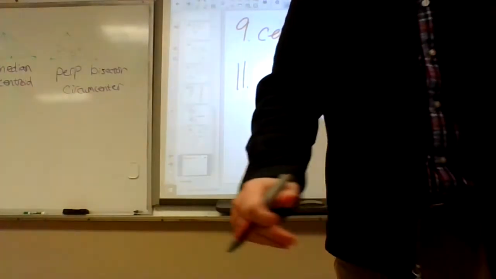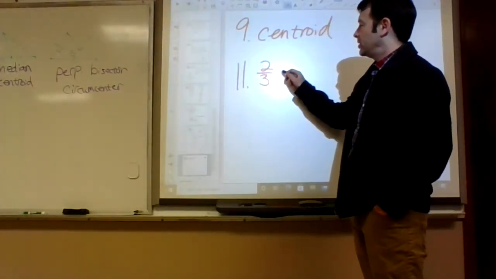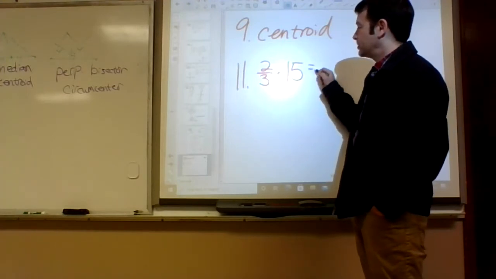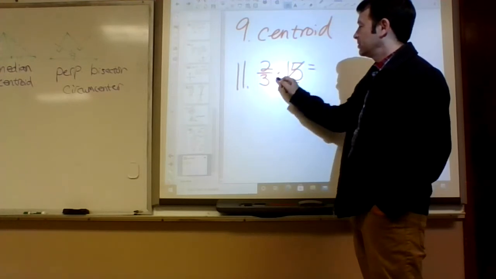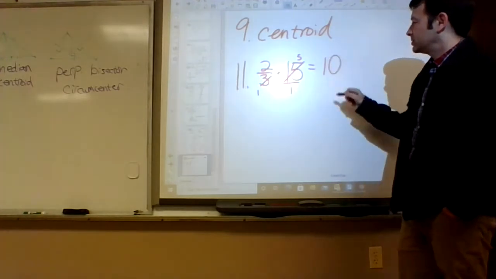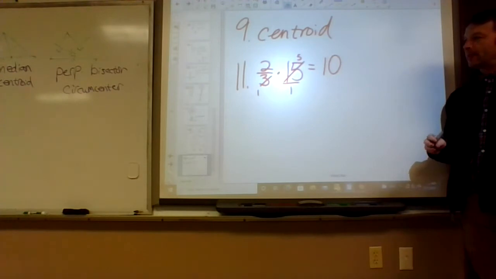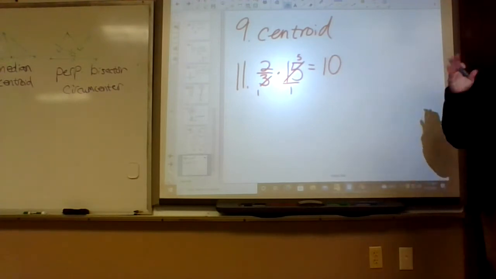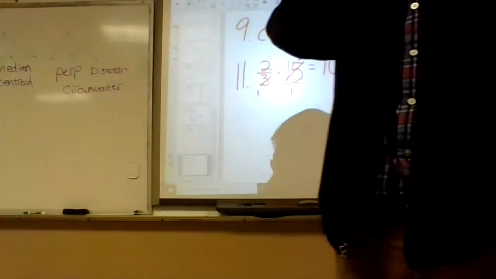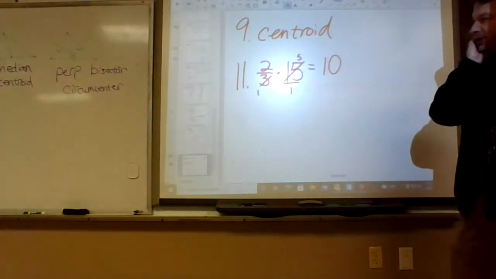So how do I find out what 2/3 of a number is? Divide by 3. 2/3, what does of mean? Times. So we need 2/3 of 15. You can just plug in your calculator, but 2 times 5, 10. Yeah, it's kind of like dividing by 3 and multiplying by 2. If you think about it, it should make sense. 2/3 of 15 is 10. If you think of 15 as 3 5s, then 2 of those make 10.